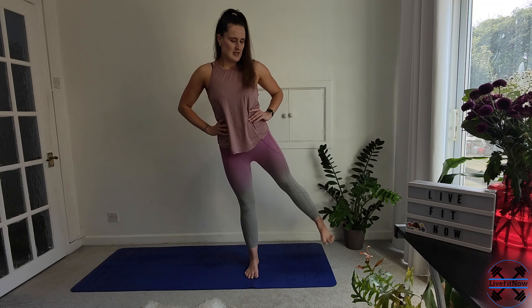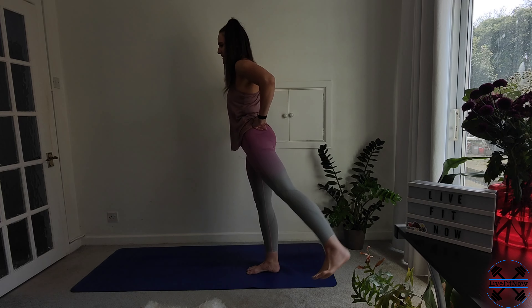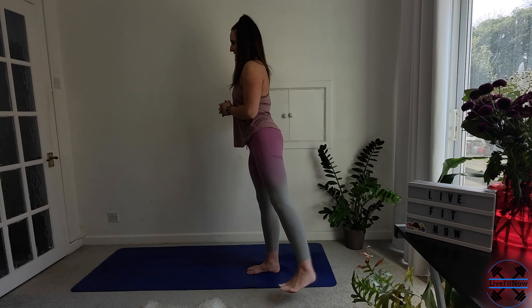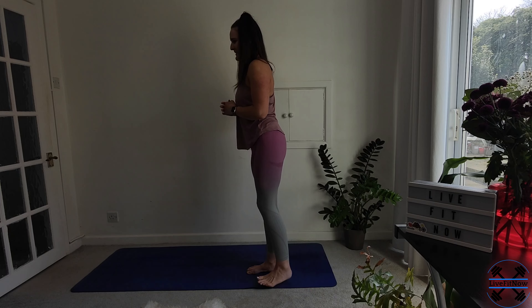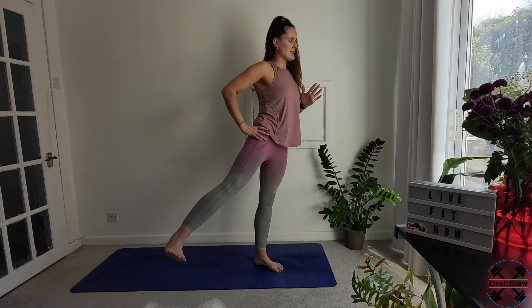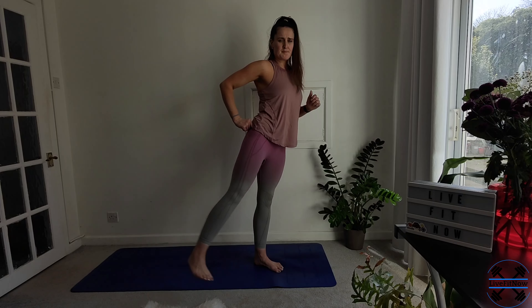We're going to take a little side kick. Stand back on the right leg and just take your left leg out to the side. Squeeze and lift from the outside of your hip — you're going to feel your glute engaged as well. Hold on if you need to. Try and keep that balance, keep drawing the body up. And one more. We're going to do the same on the right side. Come into the left leg and then start to lift diagonally back or slightly out to the side. Squeeze and lift, nice and controlled. And one more.